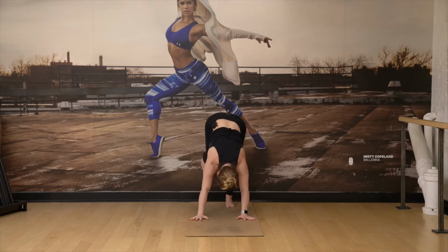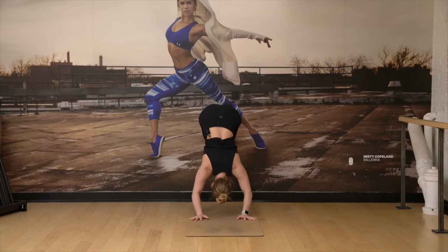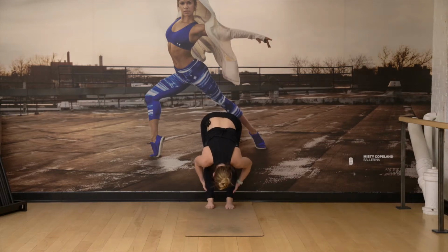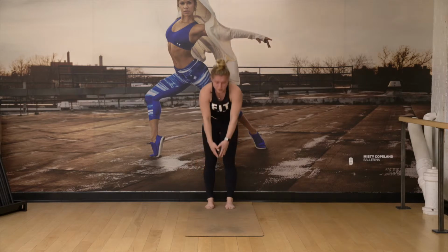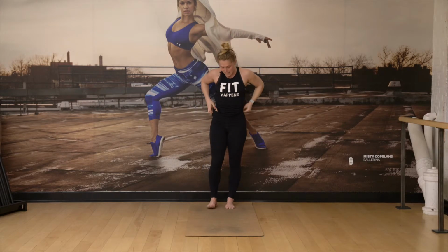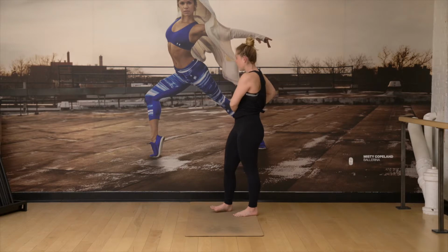So opposite foot's gonna go on the wall. So now my right foot goes on the wall first, and then my left, and I'm gonna hold for 4. Lots of shoulder strength here, so you can see my arms. I want you to keep them straight. 2, step off the wall, and then exhale, fold forward. Use the wall to back bend. Inhale, reach up high, reach for the wall. Good, exhale, release.